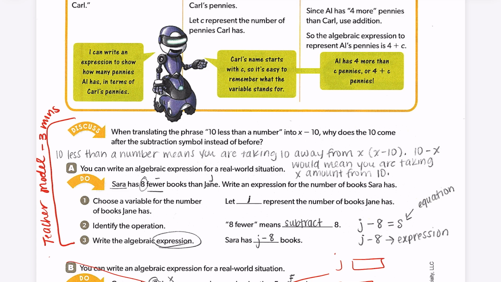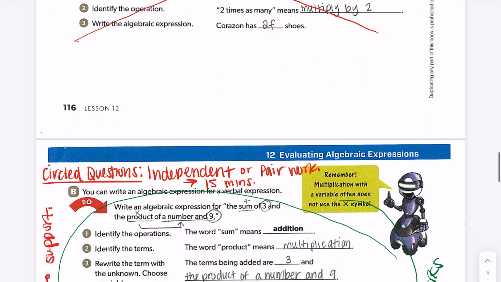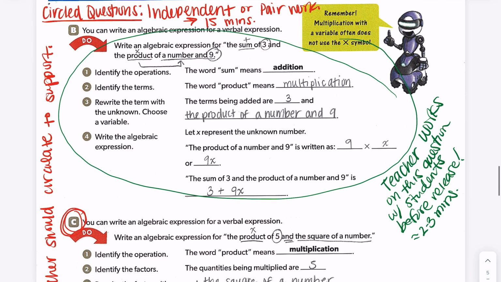So let's say that Jane has 10 books. If Sarah has 8 fewer than her, we would have to do 10 minus 8, which is the J for Jane's. We would have to do Jane's minus 8. So in this case, it would be 10 minus 8, and that means Sarah would have 2 books. And then if Sarah had 15 books, we would have to subtract 8 to figure out how many books Sarah had. And so from there, we will release students to work on their independent time.